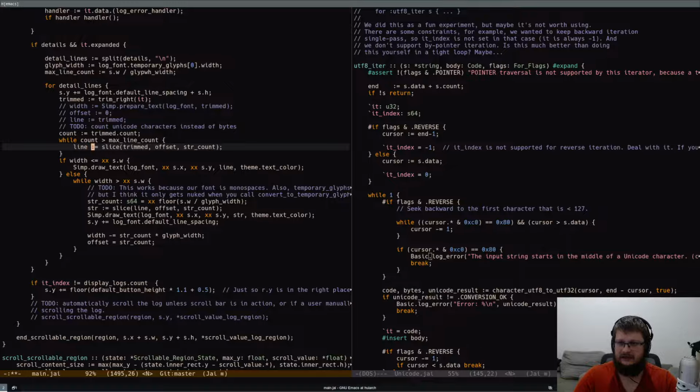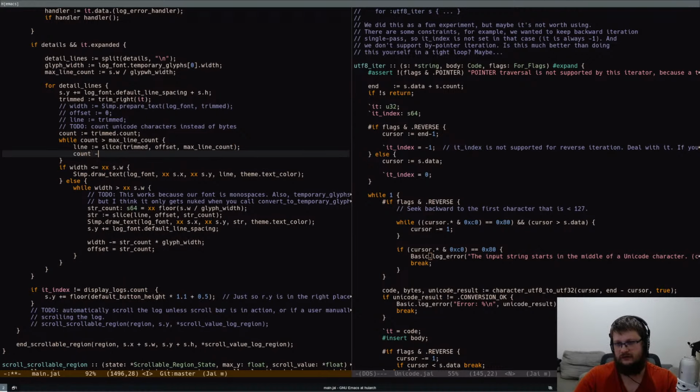Like line. I guess this max line count. And then count minus equals something like this.